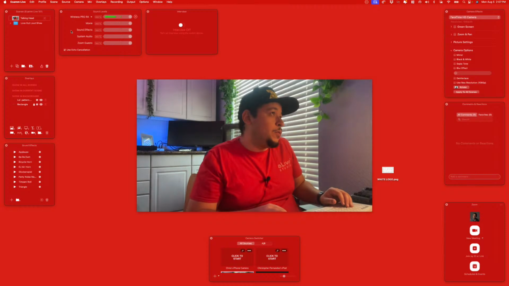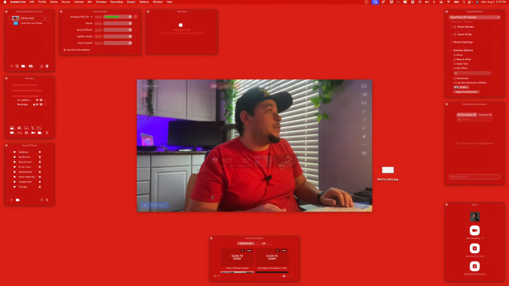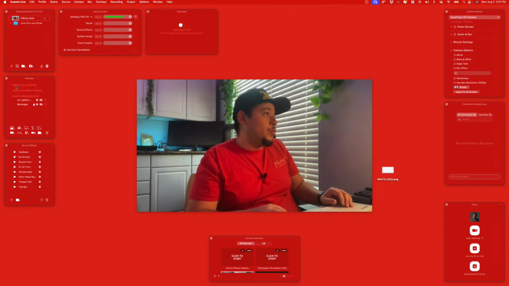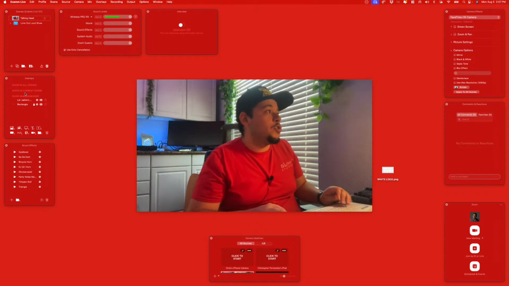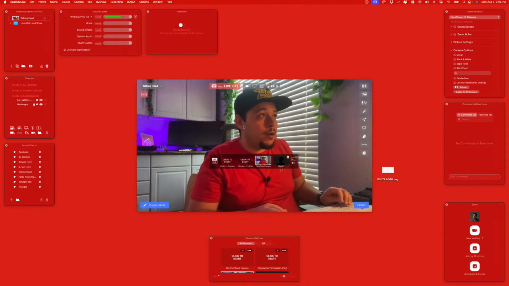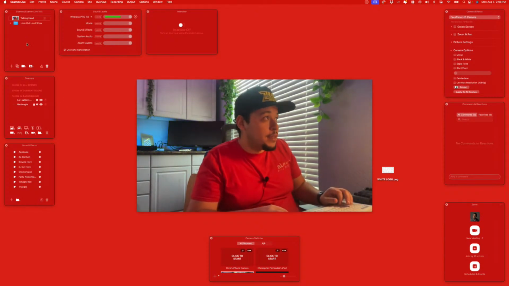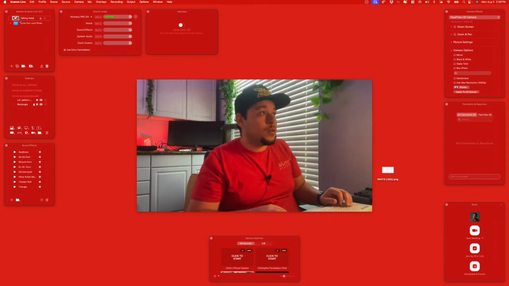So continuing the tour. We started with our camera switcher over here. We also have our overlays over here, where you have three different levels where you can show in all scenes, show in the current scene, or show in the background. What we're seeing here is one current scene, and let's move up to our scenes. This is the scene that we're on. It's highlighted here. It's called the talking head shot.